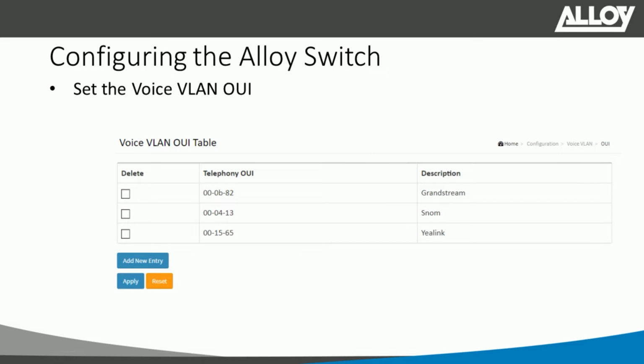So to automatically enable the IP handsets to the voice VLANs, to add the OUIs, you go to the configuration menu, voice VLANs and OUI. To add the entries, you click add entries and then you click save. That will just flag those MAC addresses to be in the voice VLANs. So you need to put in the first six digits of the MAC addresses of the phones that you want to automatically hit the voice VLANs.